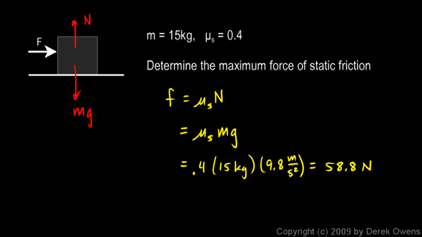What happens is in many cases n is equal to mg. And so we do this substitution right here. And students get used to doing that. Get used to saying n is equal to mg. But it's not equal to mg every single time. So don't be confused when we run into a problem where n is not equal to mg. And we will. We will have some problems like that. So just be aware that in many cases n is mg. But don't get so used to putting in mg for n that you think you can automatically do that every time. You need to think it through each time.